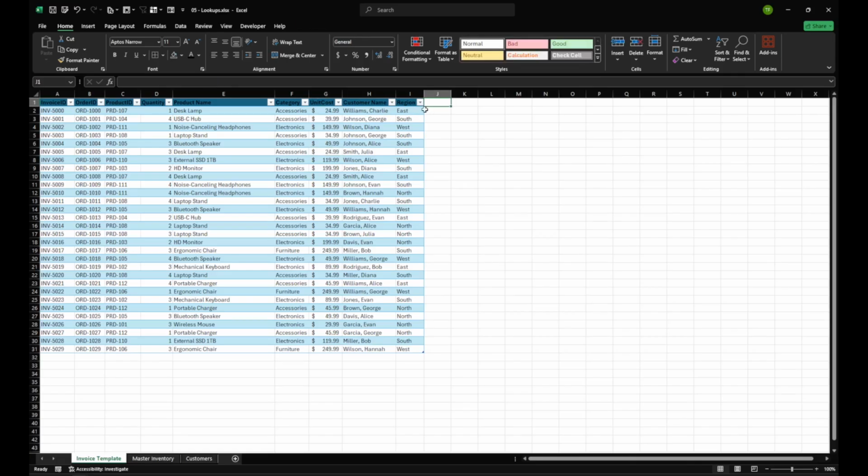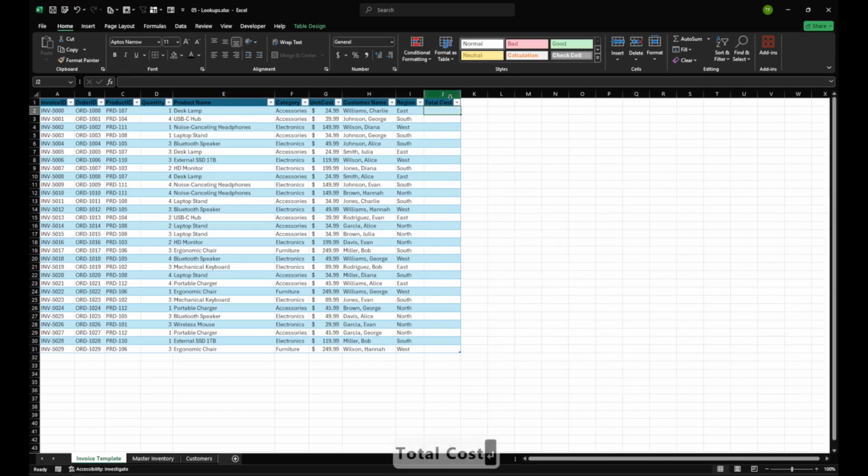And we'd also like to see what the total amount is that we should be invoicing each order for. So let's add a column here for total cost. And when we add information, the table knows and it adds a column for us. And this will just be some simple math. For total cost, we're going to time travel back to the very first beginner lesson, equals, and very simply, going to select the quantity, asterisk to multiply by the unit cost, and press enter. And now we have a total.